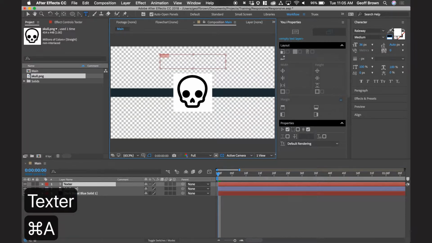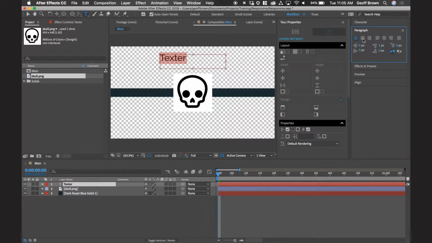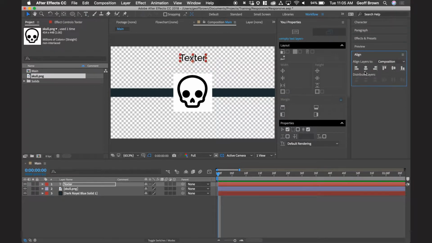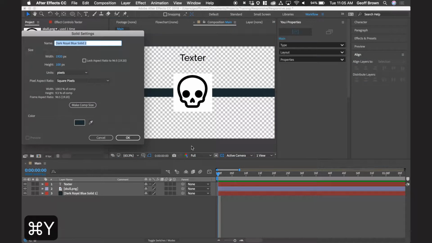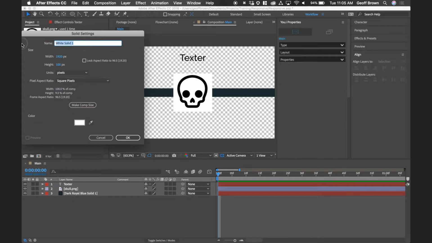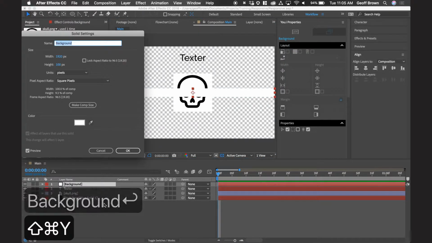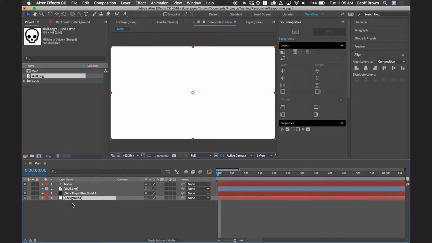Kind of hard to see that, so I'll make the text black. I'll make it a little bit bigger. Let's see, I'll center that, and then I'll make sure that it's aligned properly on our screen. Okay, so that all looks good to me. Maybe I'll add just a white background as well. I'll be smart and name it. Okay, and I'll push that, wrong size, comp size. Okay, cool. And I'm just going to push that to the back.